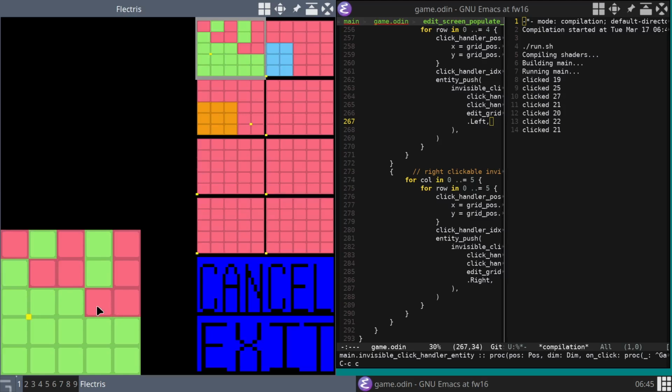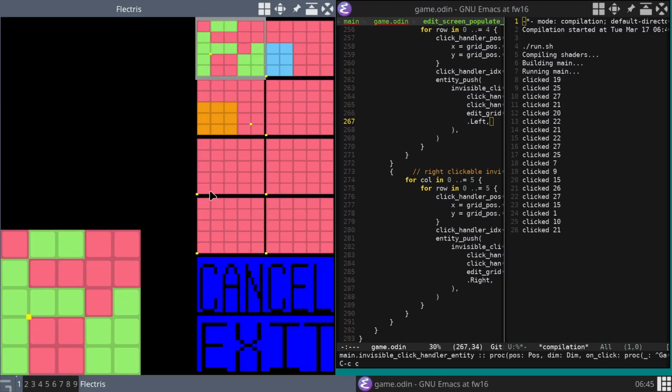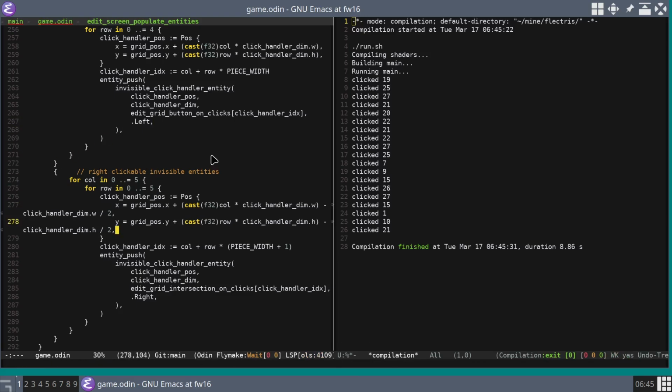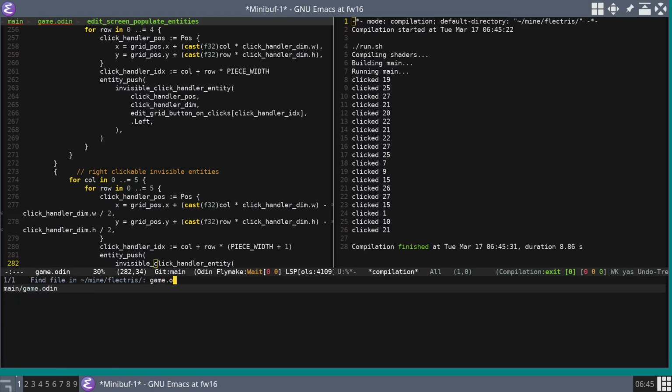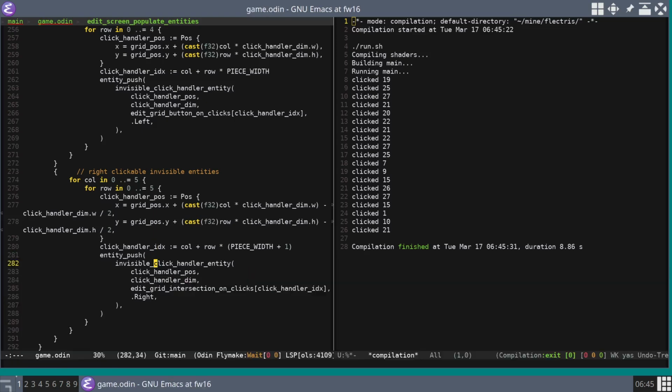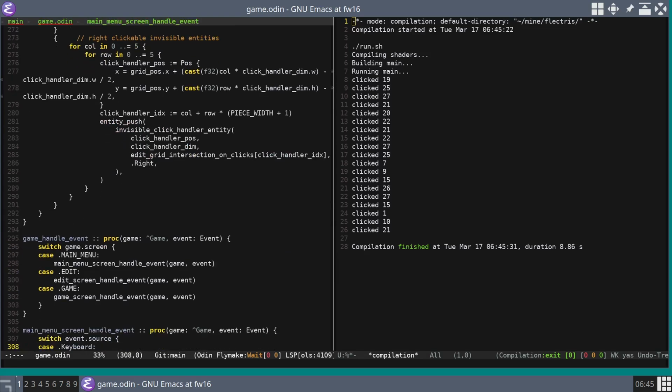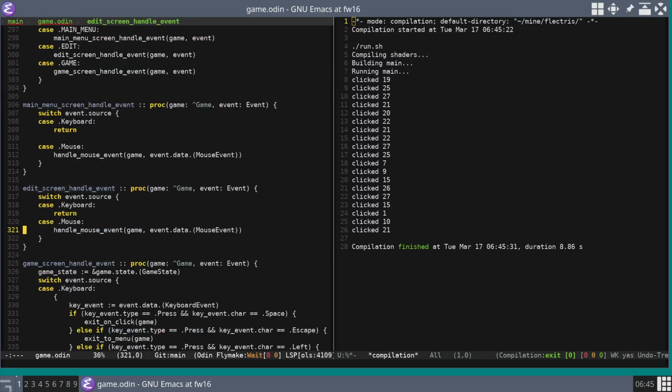Alright, so that's now in. Nobody responds on left click still. It's only over on right clicks. Sorry, nobody responds on right clicks yet. It's only over on left clicks. We need to go work out where this click handling happens. That sounds promising. We're in the edit screen, so we come into here.